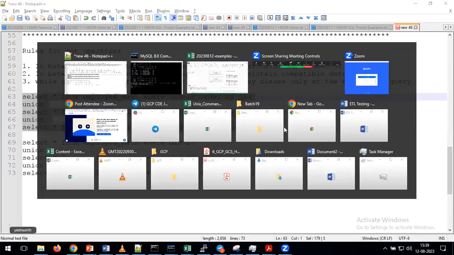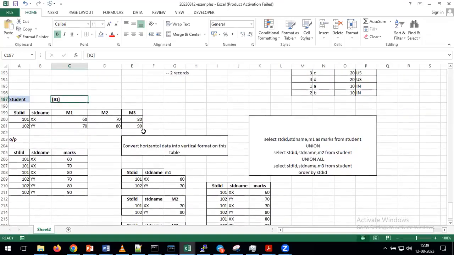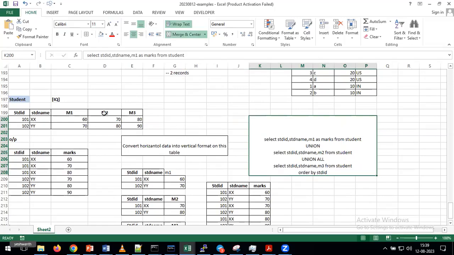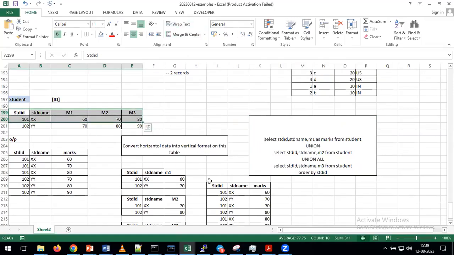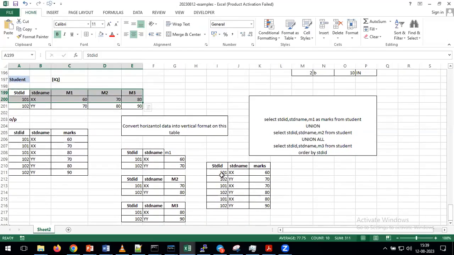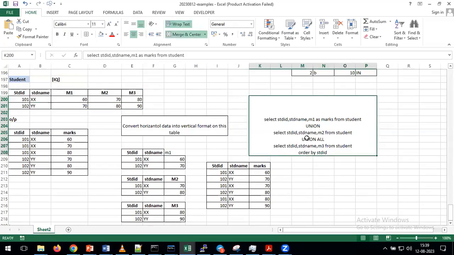Now tell me, in an interview, if they ask this question and you give the answer correctly, including the order by clause in a single query, what can the interviewer understand? The interviewer gives you the requirement: write the complete query, and as per the requirement, I want to get the sorted data. To get the sorted data, instead of giving the order by clause for each and every query, you give the order by clause at the end of the query. If you give the proper answer, the interviewer can understand you have very good knowledge of the set operator, you know all the rules of the set operator, and you have the analytical skills to achieve the requirement. With a single question, he can understand all this information.